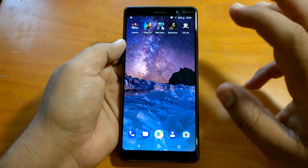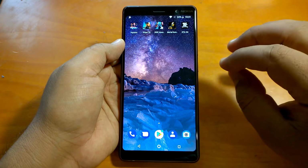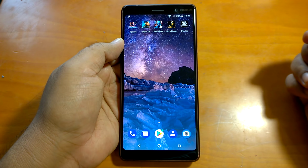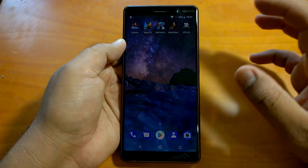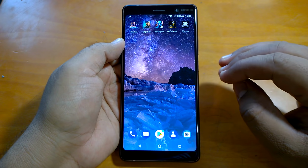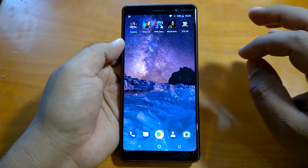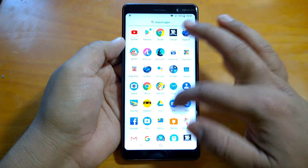So till now, we were talking about Nokia 8 and Nokia Sirocco, both very powerful devices, because those can handle three heavy games, all four heaviest games in the background, and Nokia 7 Plus does the same. It actually matches them. We will do a comparison later, but for now, we can tell you that Nokia 7 Plus is itself a powerhouse device. Its multitasking is really efficient, even with heavy load in the background. So three heavy games, one moderately heavy game, browser with 10 tabs, and other apps and games open in the background. It's so fast without any lag.